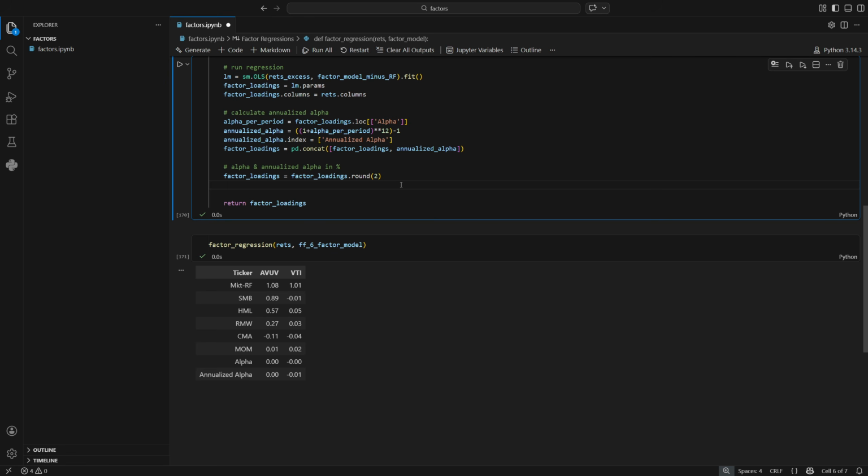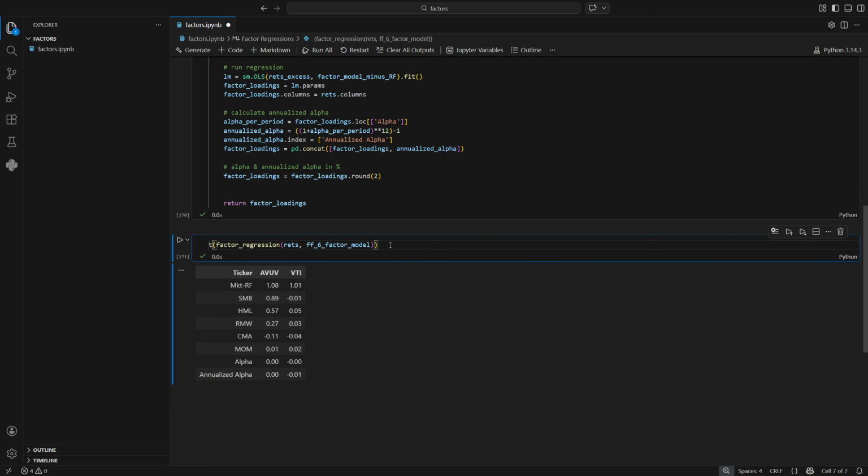Now, one more thing we need to do before we can just make them percentages. It's technically optional because it's up to you. I like to know when a number is a percentage by having a percent sign next to it. That's just my own personal preference. There's no right answer. We could also just say alpha and then put a percent there in brackets in the actual index name, but I just want it next to the actual number. But if we want to put a percent sign next to the number, it's going to give us an error.